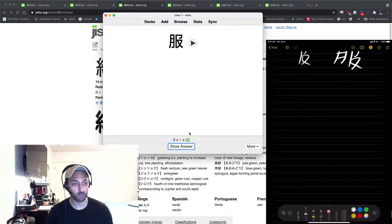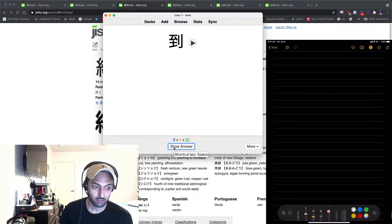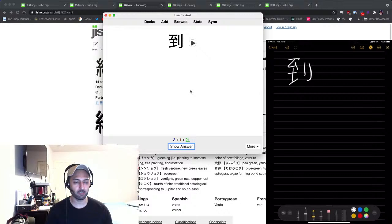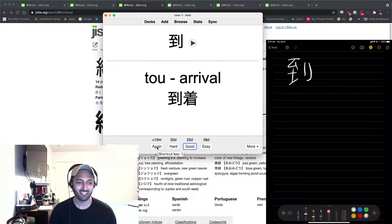Okay. Tochaku no to. I looked at it by accident. Tochaku no to, to arrive somewhere, like kikoki ga tochaku shimashita or something. Tochaku is a little more of a formal word. You wouldn't use it in regular day-to-day conversations, you'd just say tsuku or tsuita, but tochaku means arrive in a little more formal language. I'm going to say I got this wrong because I looked at it and that's cheating in my book, and I don't want to wait 20 days to see this kanji again.